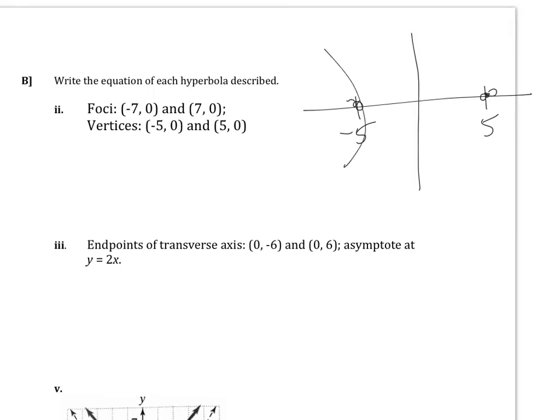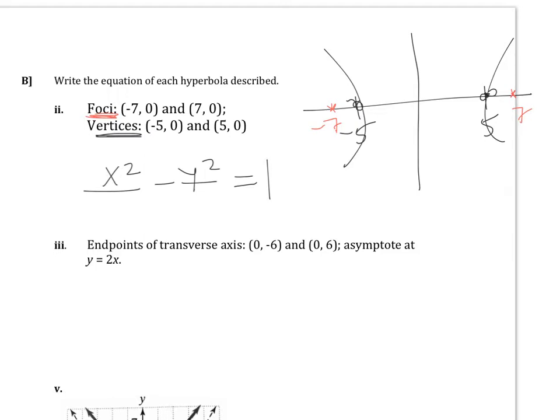Okay, so that means we have a horizontal hyperbola, sorry. And then we have foci at 7 and -7. I did foci in red, I did vertices in black. So we have enough information to know that x squared must be positive. We know we're centered at the origin because we haven't done any examples that aren't centered at the origin yet. But the other reason we know that is that the center is going to be right in between my vertices, and since my vertices are at -5 and 5, the center at the origin is right in between.